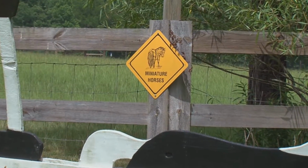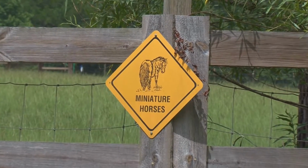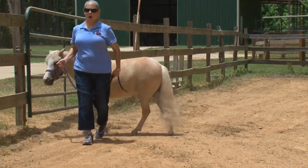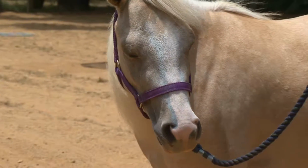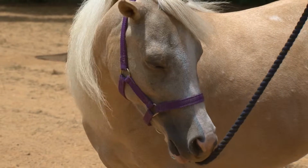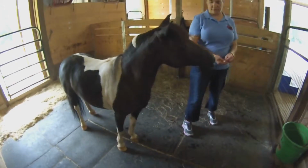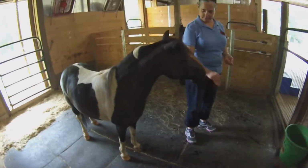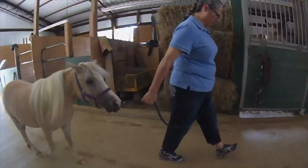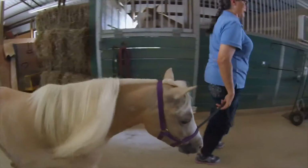And we visit a horse farm where miniature horses are raised and trained. What goes into training a horse is you begin building a relationship with the horse, number one. I like to start off with them when they're very young and just build a relationship with them, feeding them, grooming them, teaching them ground manners. And then from there, they can show in showmanship and halter obstacle at the age of 2.